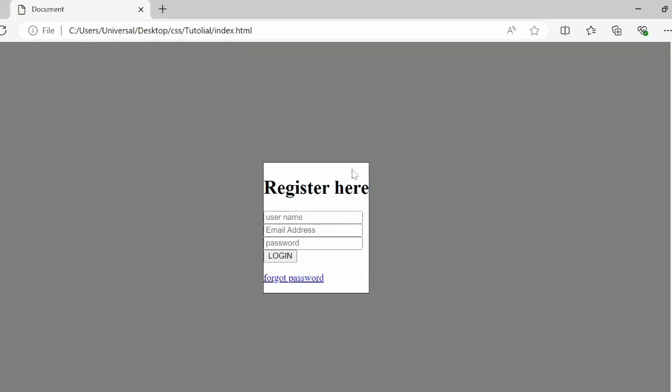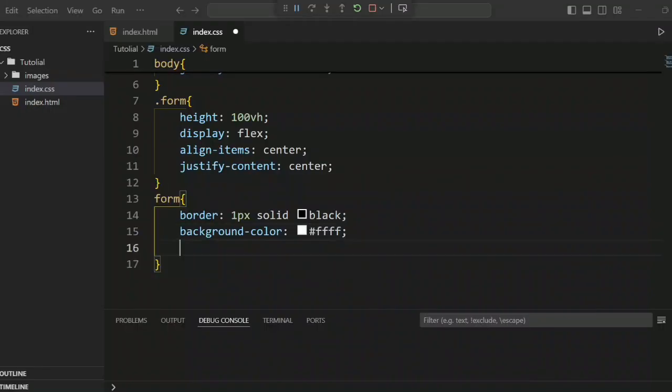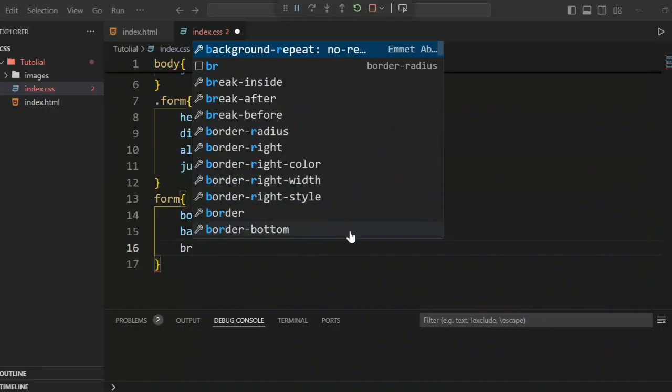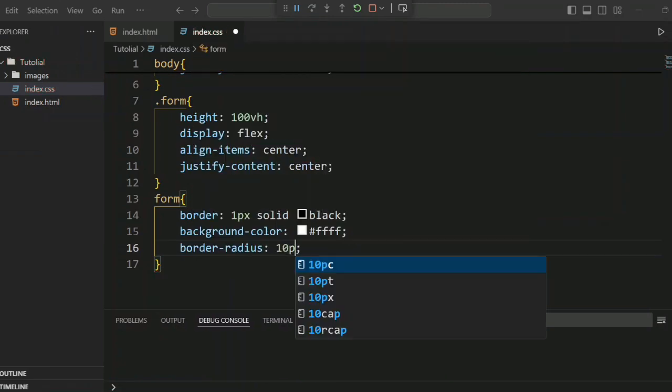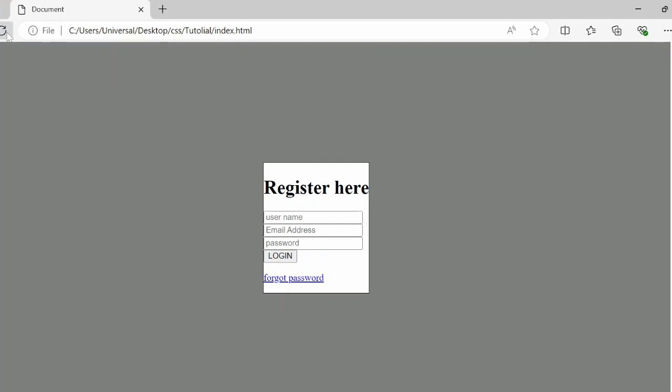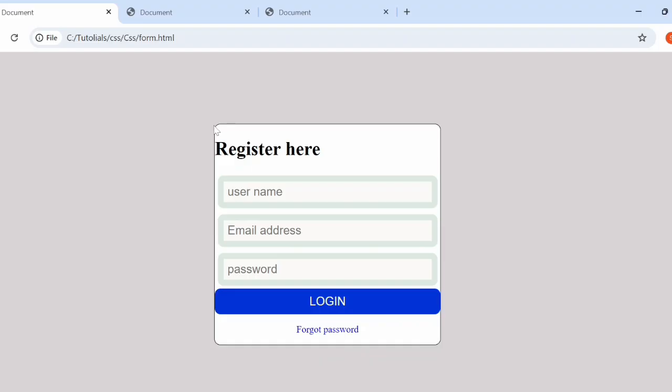This border I'm going to provide a radius to, equal to like 10 pixels. Border radius 10 pixels. See, my border is there and my background is there.